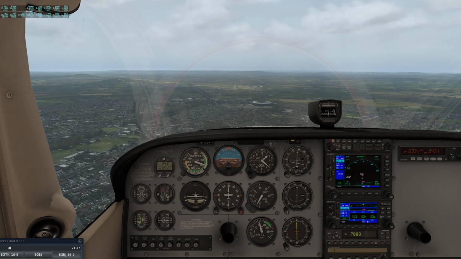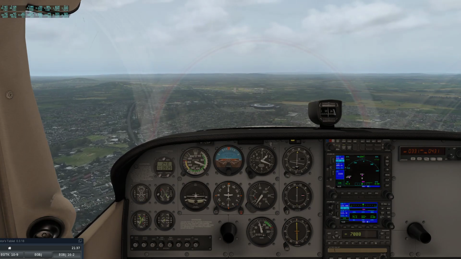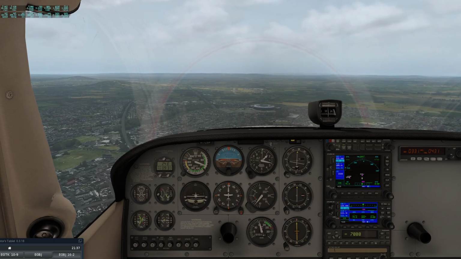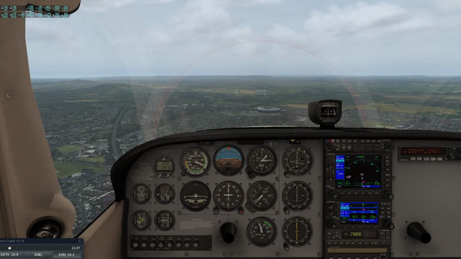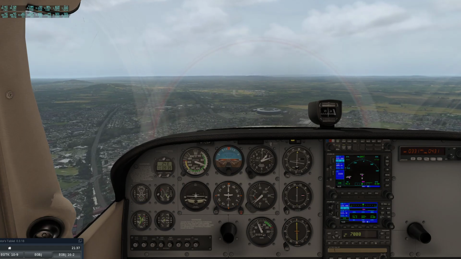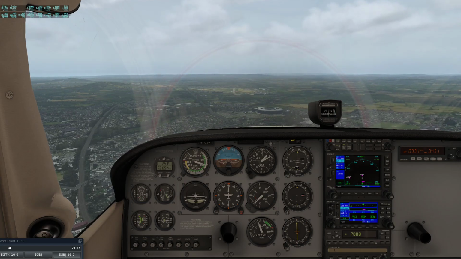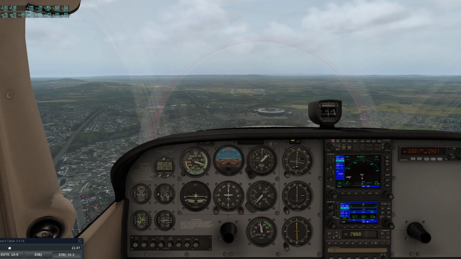I guess what's the landing speed for this? About 70, 75? We don't want to go much slower than this. Not sure if we need full flaps or if we can just use the flaps that we've got. Let's go with one notch of flaps. It's still too high. It would be nice to actually get on the glide slope at some point during the descent.